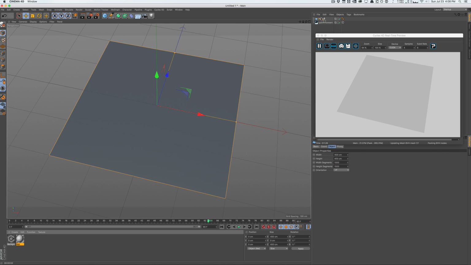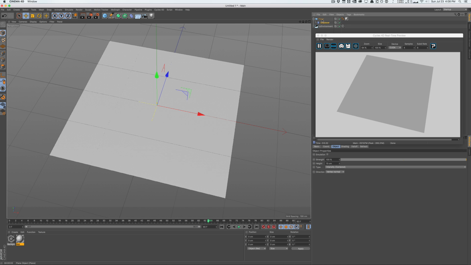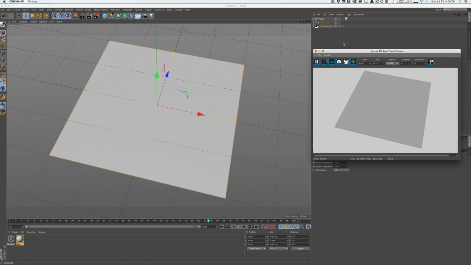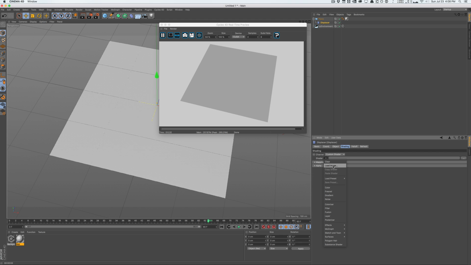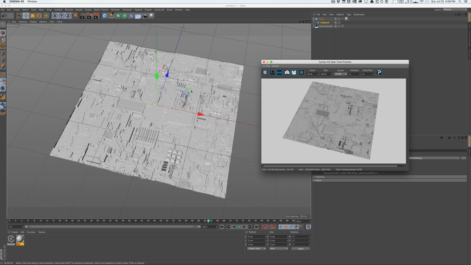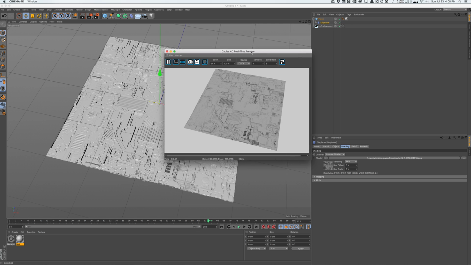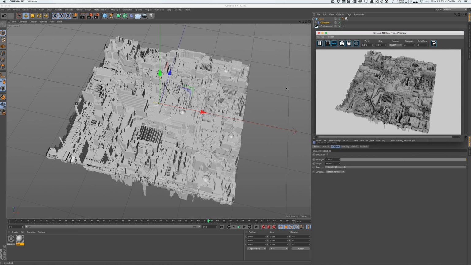I'll drag a material onto the plane and we'll grab a deformer. We'll grab a displacer, make it a child of the plane, and let's go ahead and go into the displacer here. And we'll go into the shading. And for that shader, we'll hit load image and we'll load the displacement map. So once you load the map here, as you can see, our geometry updated and we get a basic displacement based on the black and white values of the texture map. We go to the displacer, and of course we go to the object and simulate this and just increase the height to maybe 90 or so to really create that nice depth that you're gonna see here.